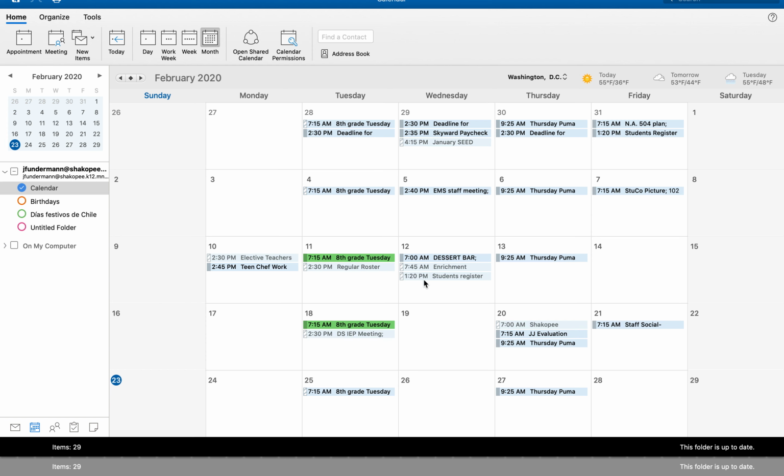So you can see I have quite a few things in here. It's nice that people have sent me these and I just accept them. However, I haven't really spent time organizing, so it's all just on my basic calendar, not really color coded in any specific way. So it's not as organized as it really could be, but it takes time, and that's something I just don't really like that much about Outlook.